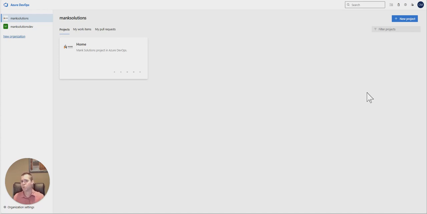Usually what we do is we only create one service principal that's able to manage both Azure and Azure DevOps. There are components within Entra ID that the service principal is going to need access to, so we need to make sure that it has the right API permissions to make that possible.